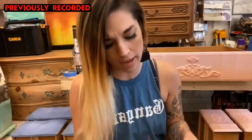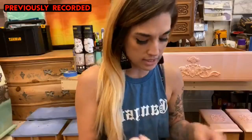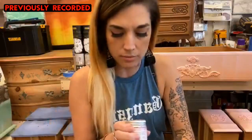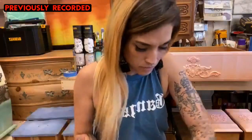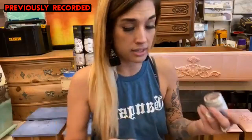I did a live a couple months ago with the Opal Magic paints where I showed you all the different colors of Opal Magic and how they look different on white and black. So on white, they turn one color, and on black, they turn another. And the name will specify what they're going to show as. This one is violet gold. So on light, it looks violet or gold, and on dark, it looks the other one. I can't remember which is which, but we're about to find out.